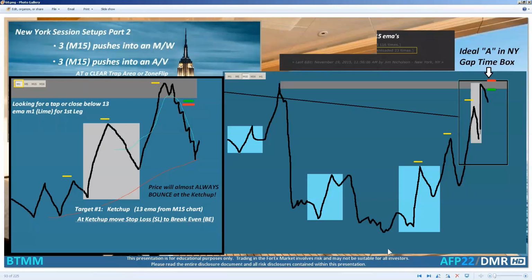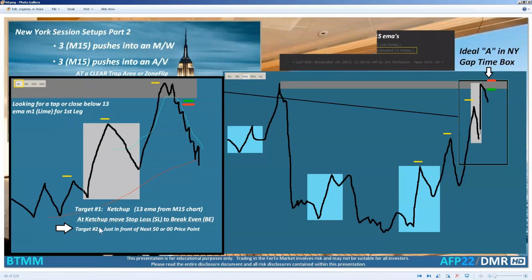So I'm at least running my stop loss to break even. It bounces to the catch-up. Sometimes you get this stick up, and guess what? You got taken out of break even. No big deal. The trade didn't cost you. All right, that's the first lesson in trading: learn not to lose. Then you learn how to gracefully win. Okay, in this case, we had it drop down below the catch-up. It bounced off the 13 EMA and boop, dropped down.